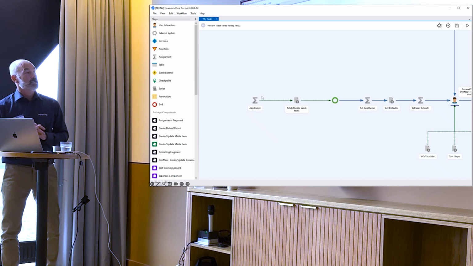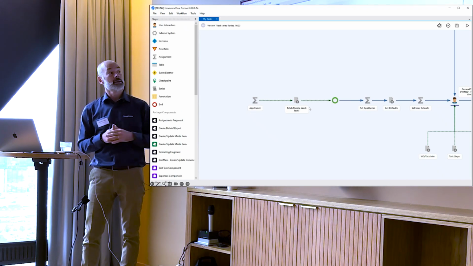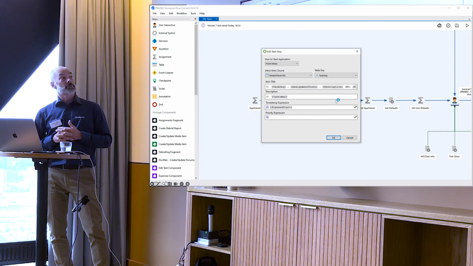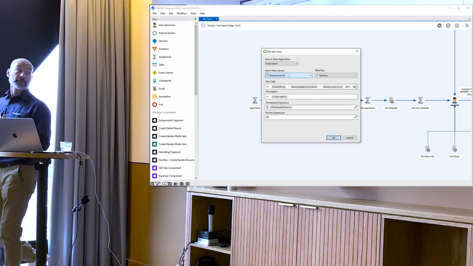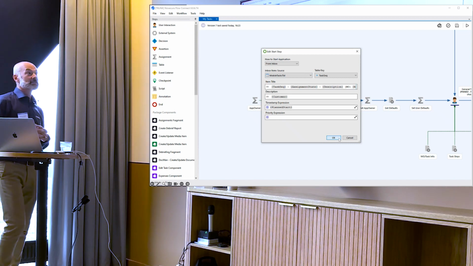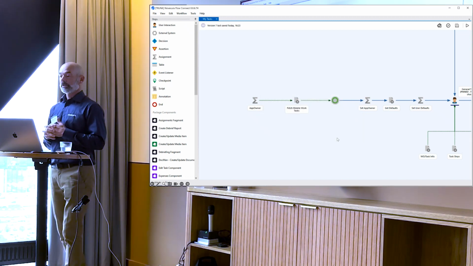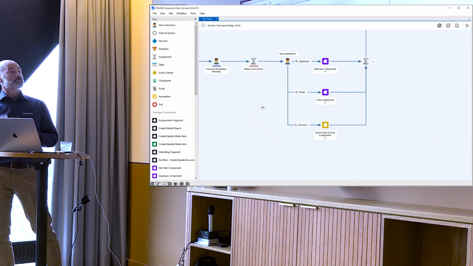This application is actually a seeded inbox application that we can see before the start step. We have some data going into that. And now we have moved the inbox configuration to be inside the application instead, in the start step. And we think that is much more intuitive to use.